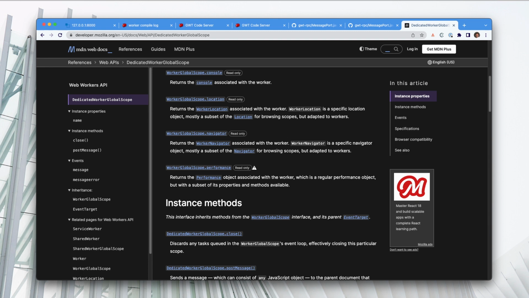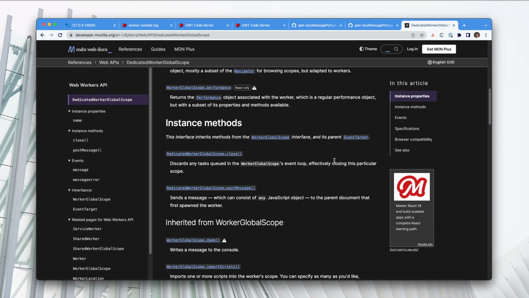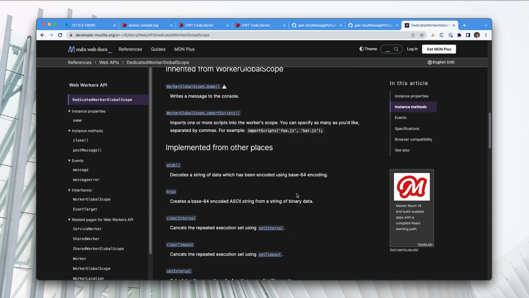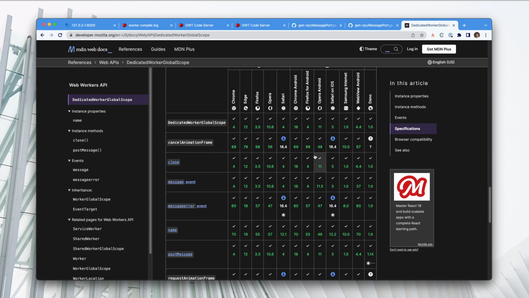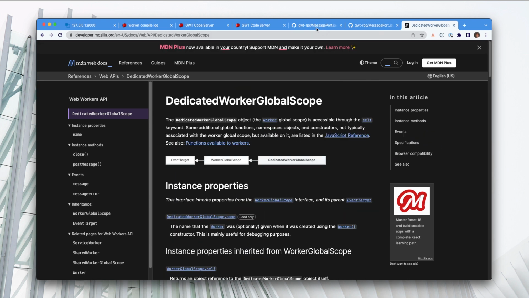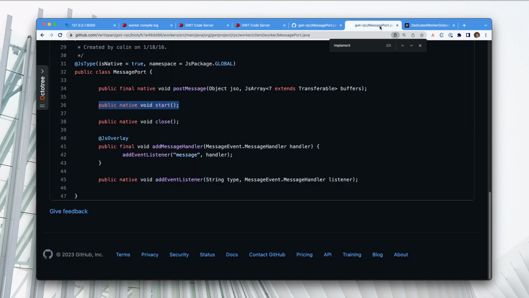Sorry about that. The dedicated worker global scope, there's a close method, there's the post message, and there's the add event listener and stuff like that, but I don't see a start. So I don't know if start is actually needed or used or could be used. At least from looking at the usage of it.